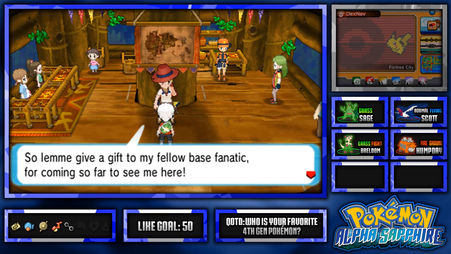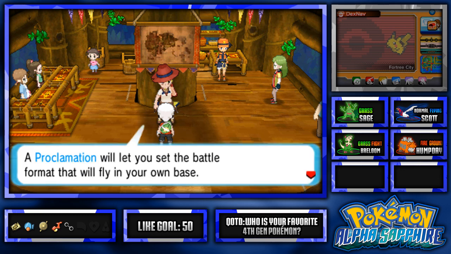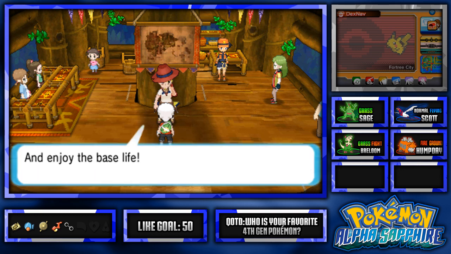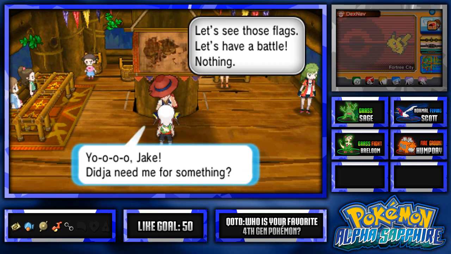So let me give you a gift, my fellow secret base fanatic, for coming so far to see me. And it's like, yeah, you get the Brooklyn name. What the fuck is this? Oh my lord, it's too much. Did you just say swag? Did this guy just seriously say swag?